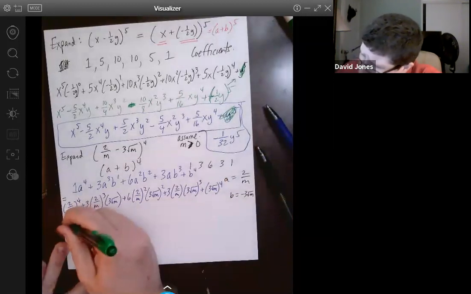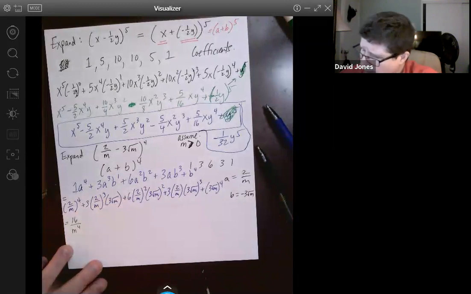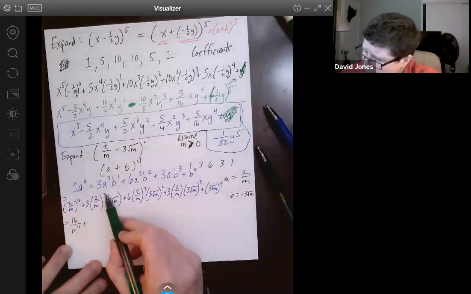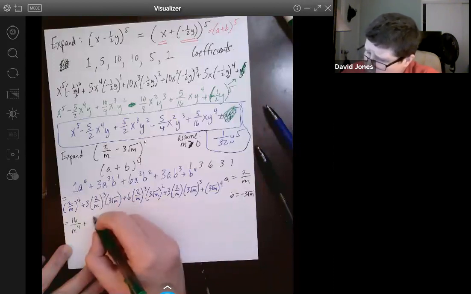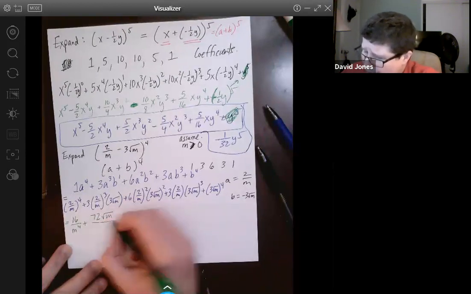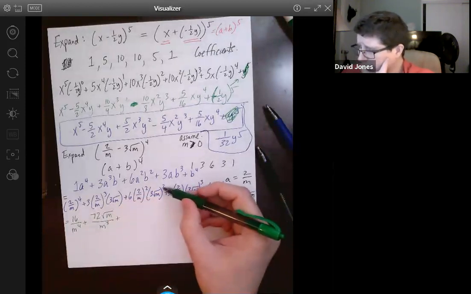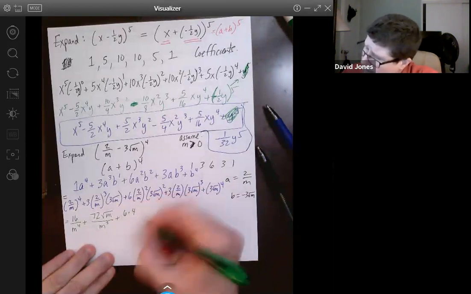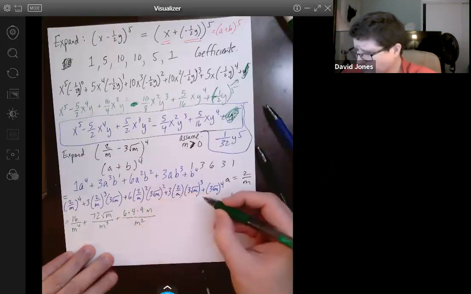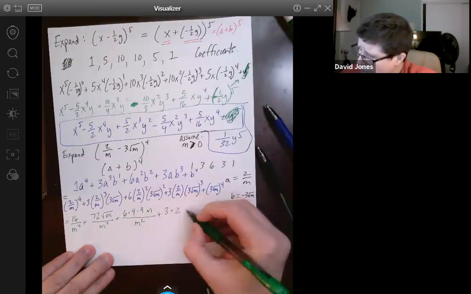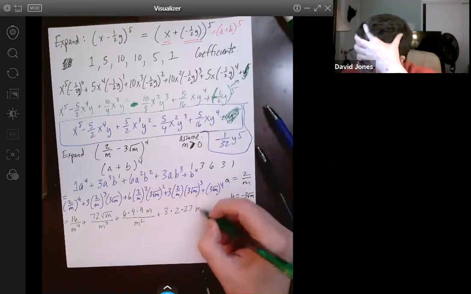Now 2 to the 4th power is 16. This is 16 over m to the 4th. And then I've got 2 cubed is 8. And 3 times 3 is 9. So 9 times 8 is 72. I've got square root of m on top, m cubed on bottom. Here it might be easier to write out what these are. We've got 6, 2 squared is 4, 3 squared is 9, and square root of m squared is m. On bottom I have m squared. Here I've got 3 times 2 times 3 cubed is 27. And then I've got square root of m cubed, this is m to the 3 halves.